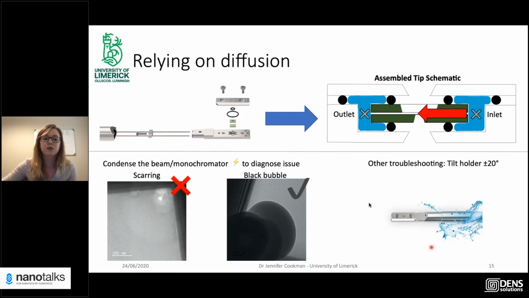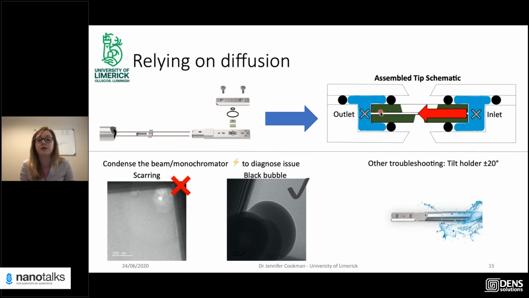So with the ocean holder, one of the things about it is that it's a very simple system and easy to use, but you are only relying on diffusion of the liquid coming from the inlet through the windows. For my experiments, I use chips that don't have a defined spacer, so I'm literally relying on the hydration layers between those windows to get the liquid through. This does ensure that the whole construct will be much thinner than, let's say, using a spacer of like a micron or 2 microns, for example.